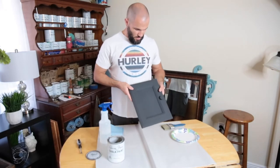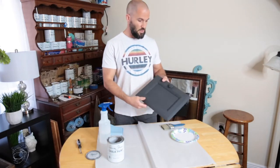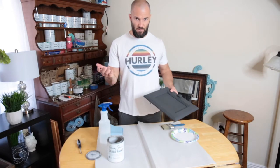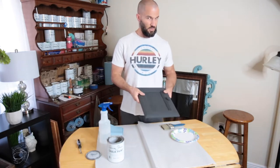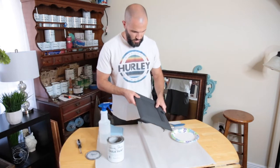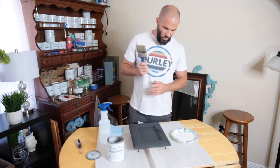All right, so what we got is 2 coats of graphite. As you can see, covered really well. First coat always looks like it's not going to cover, and then the second coat just completely does what it does, unless it's some really contrasting color, like a white or something like that. But for the most part, any of the grays from any salon will cover really well. So that's what we got. So our next step is going to be the wash.